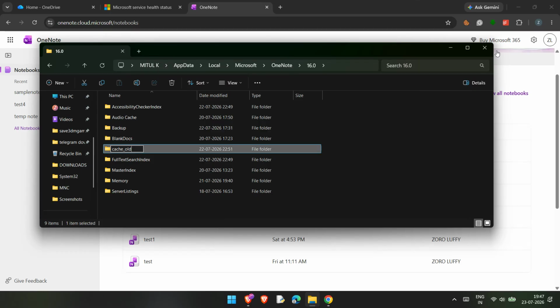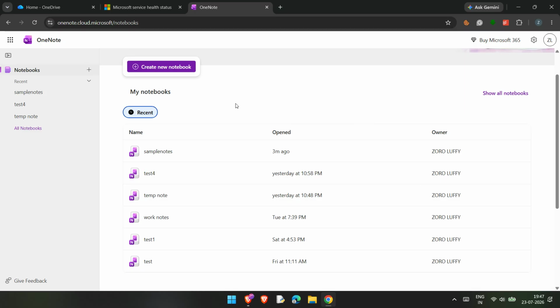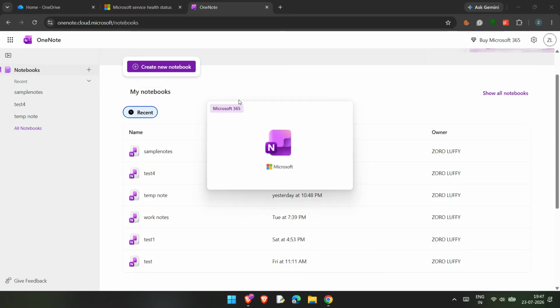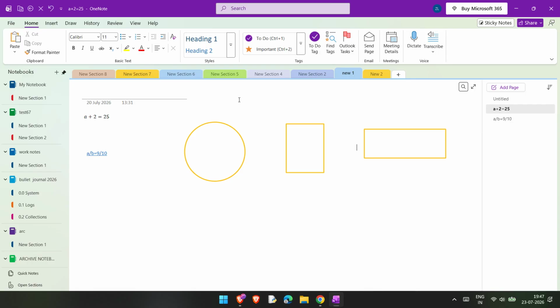That way, OneNote will create a fresh cache the next time it opens, and you won't lose access to anything important. Once that's done, close File Explorer and reopen OneNote normally. When it starts up again, it should rebuild a clean cache and load without the same application error. This simple reset fixes a lot of startup issues, especially if OneNote was crashing because of a corrupted local file or bad temporary data. If OneNote still isn't opening after that, double check that you typed the safe mode command correctly and that the cache folder was renamed in the right OneNote version directory. In many cases, just clearing that cache is enough to solve the problem immediately.